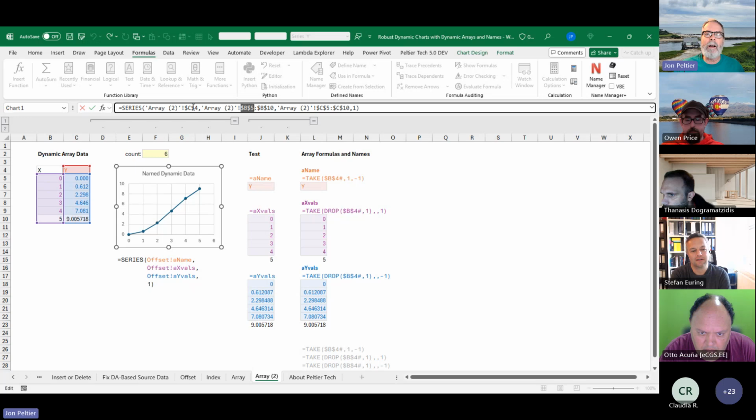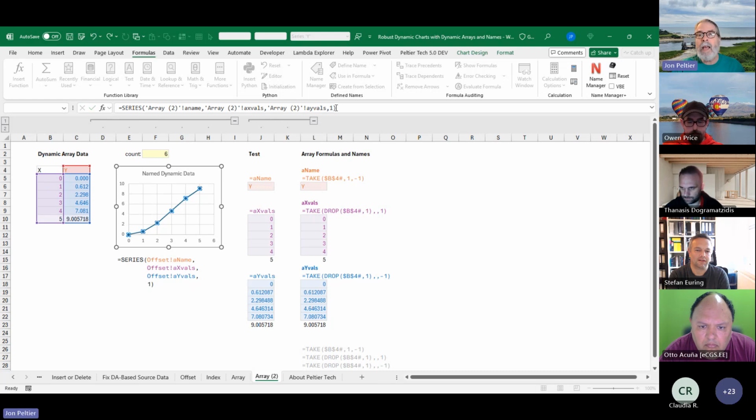And so I would have to come back here. But again, the names are there, so it's a couple of seconds to reapply the names. So A, X vals, and A, Y vals. Now, if I had used a worksheet scope on those names and I copied the sheet, then the chart would have remembered the names.